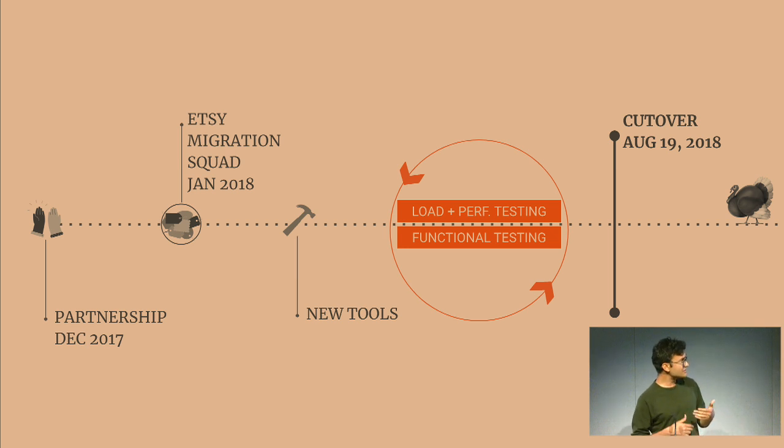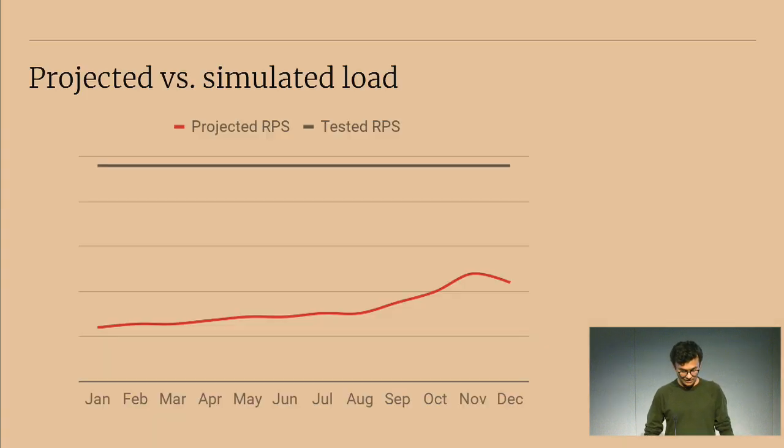So as we were figuring all of this out, we entered the load testing and functional testing phases. We had a lot of engineers from the company sign up to do bug bashes, to go onto our test site in GCP and test it out, see what's breaking, see what doesn't work, and open bug reports for us to debug, open firewall rules and things like that. And we also set up a whole bunch of load testing bots that would hammer the test site so that we could figure out the performance story.